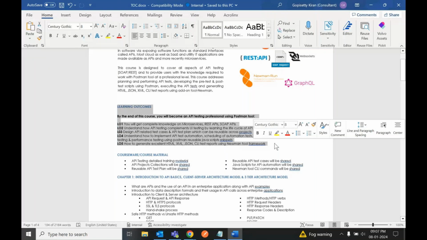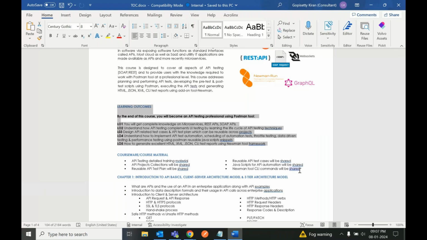All the participants will have minimum 5 learning objectives, meaning key takeaways. By the end of this course, you will understand what are REST APIs, what are SOAP APIs, and what kind of testing techniques you have to apply for REST APIs and SOAP APIs from an API testing perspective, and start writing multiple test cases.